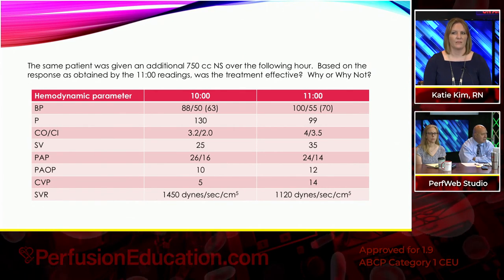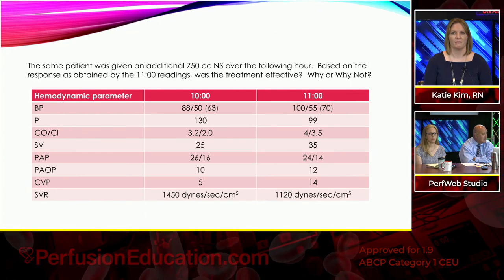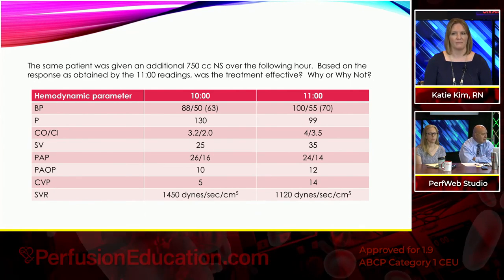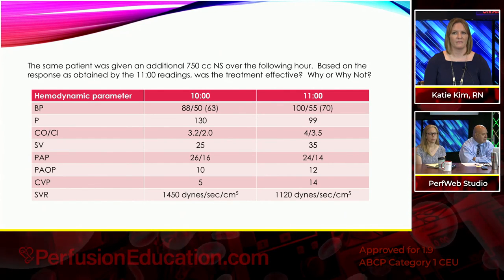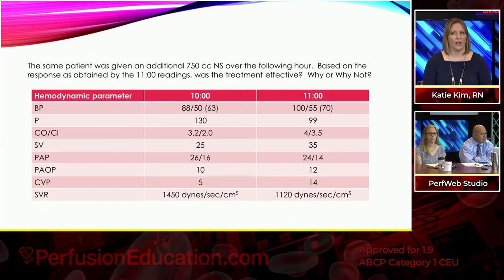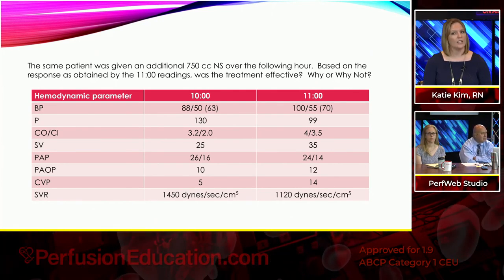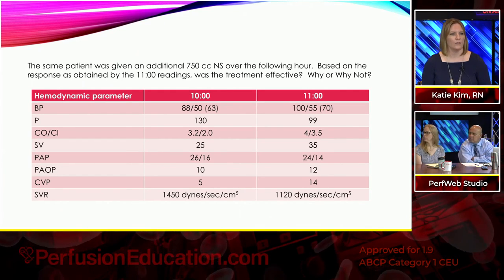And the PAD actually doesn't look that bad. I mean, the PAD looks fine. It's actually gone down a little bit, but the CVP jump from 5 to 14 seems a lot. Right. So I'd be a little concerned about the guy's RV. Correct. And so that's kind of how we use the numbers.